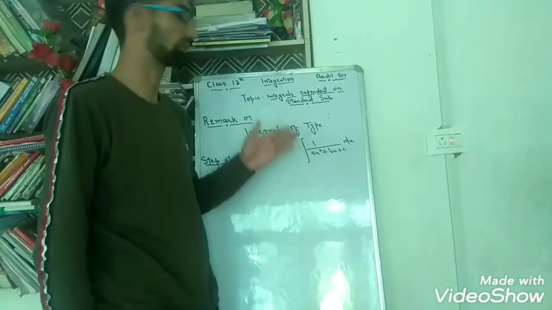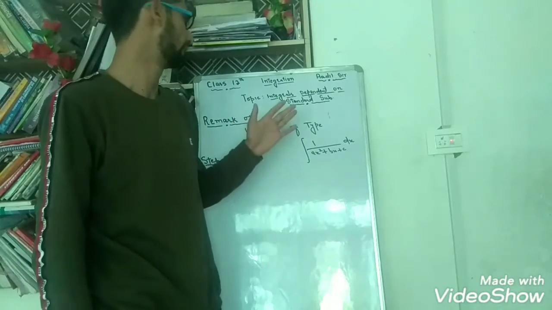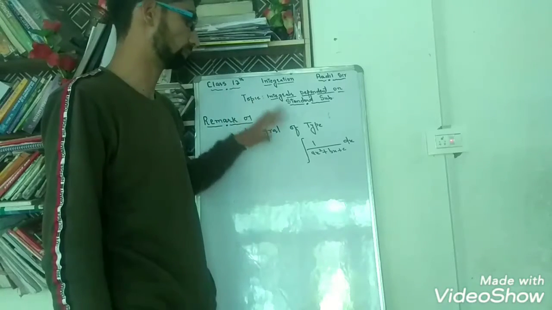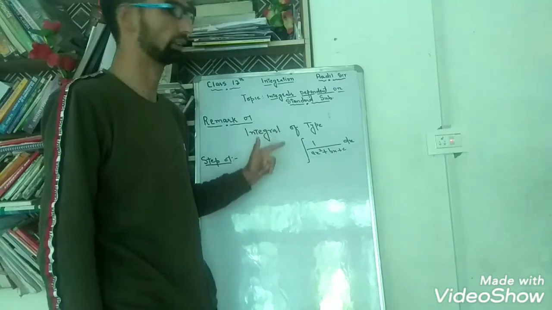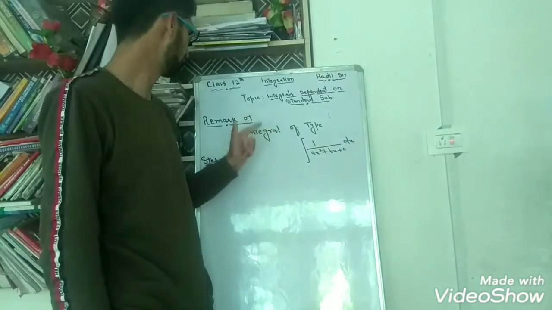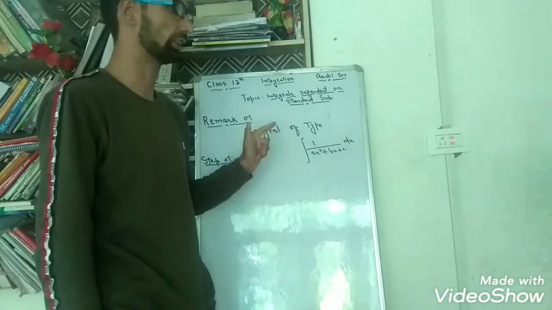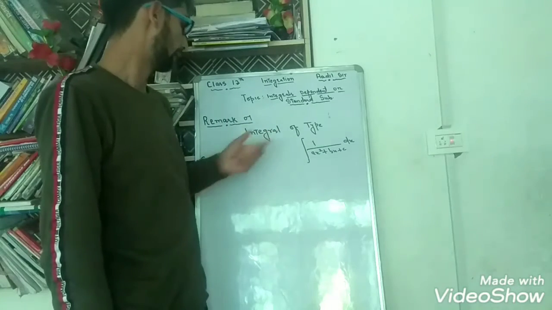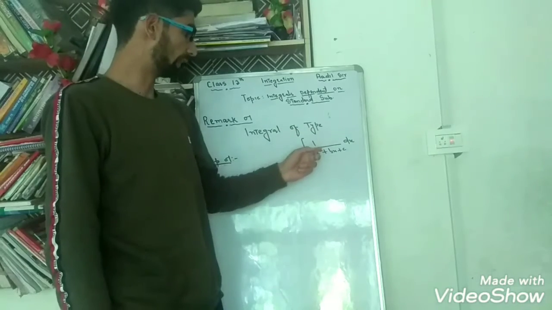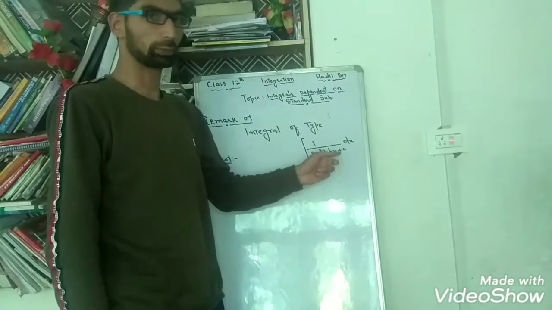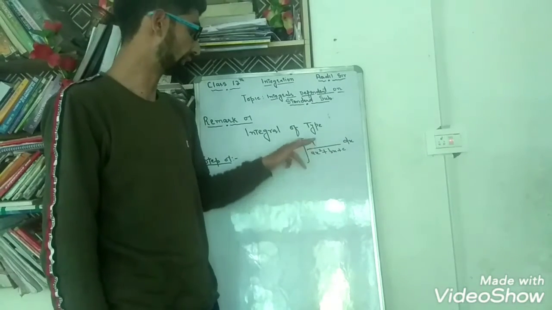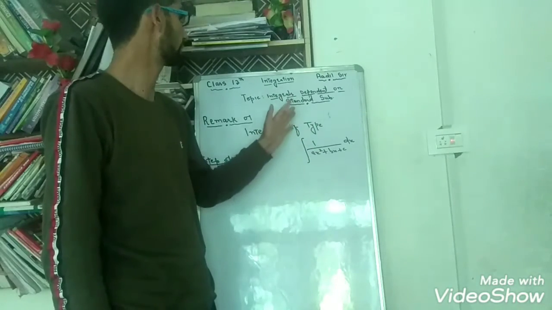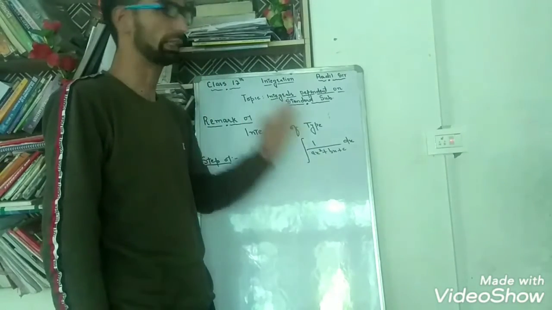As you know, we are following the method of substitution, and in the method of substitution today we will discuss some special type of integrals that need some special attention in order to get solved. So our first integral is 1 divided by ax square plus bx plus c. If we have an integral like this, how can we solve it and how can we use the substitution method here?